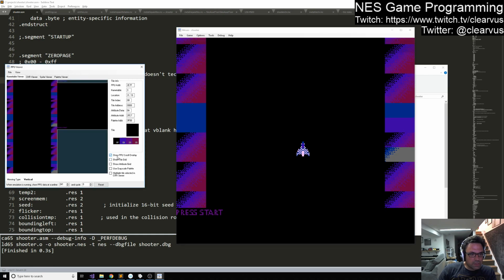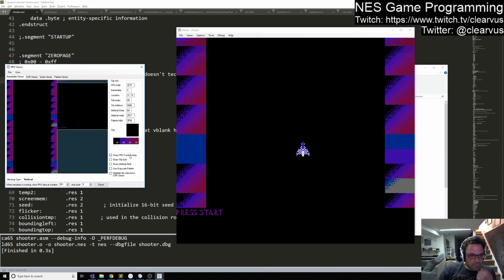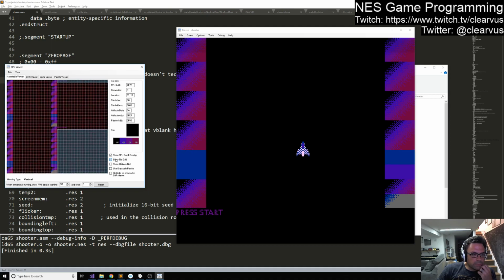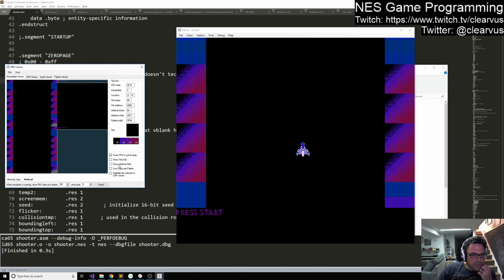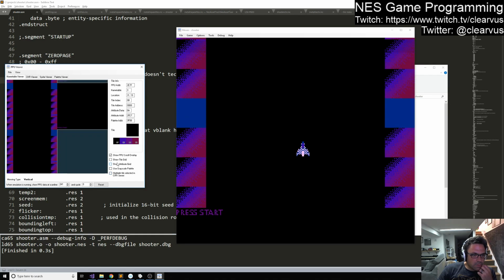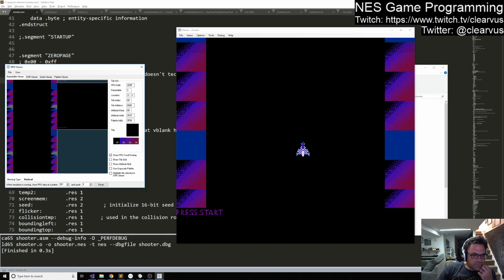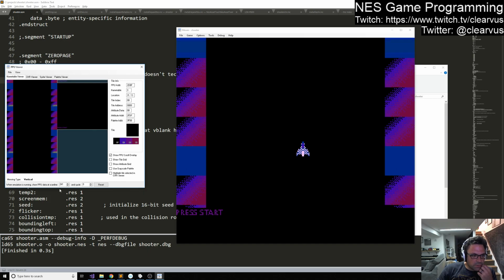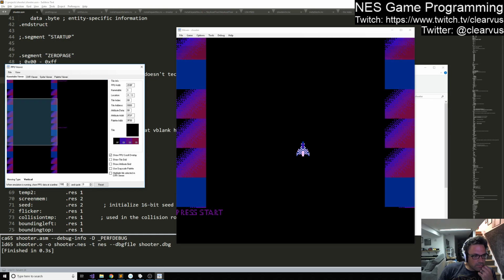So what is scroll overlay? Show PPU scroll overlay. Show tile grid. Oh, that's cool. So you can see the attribute grid. Highlight tile selected in char viewer. So I guess this is showing where the scroll position is. Oh, at that cycle, really? 190.